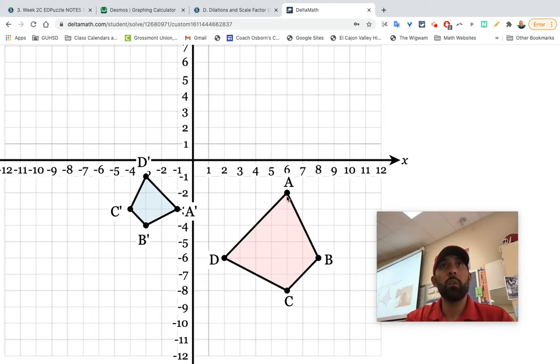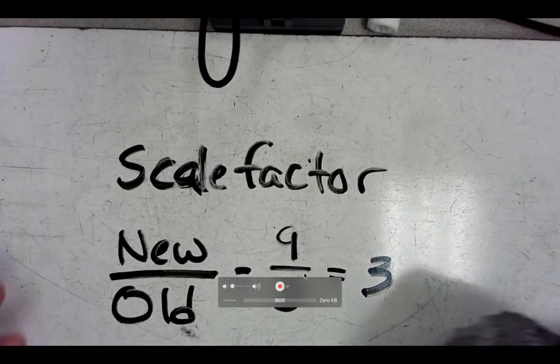All right, so our old shape from A to C is 1, 2, 3, 4, 5, 6. And the new shape from A to C, and remember, be careful which one you're using because, in this case, D to B is the same as A to C proportion-wise, but just want to be careful with your shape. So from A to C here is 3. So 6 and 3.